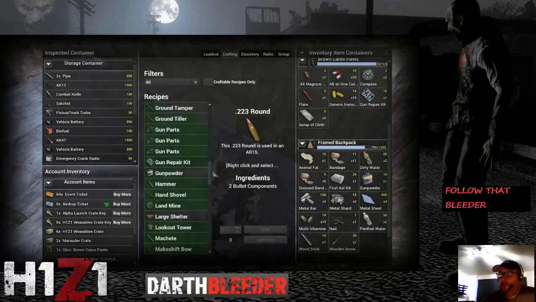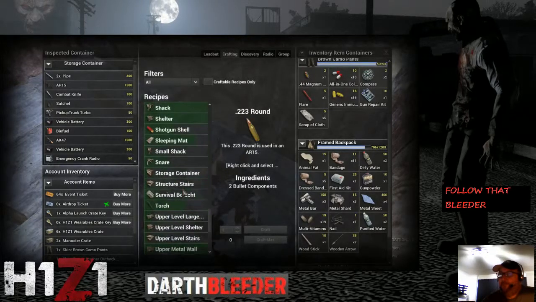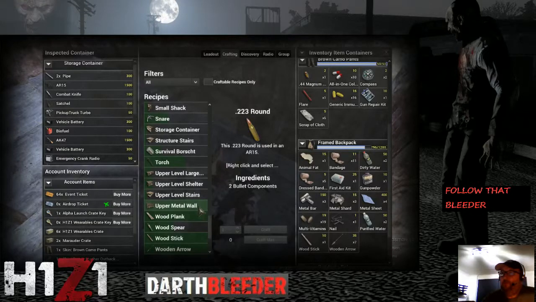I want an upper metal wall. And remember, when you're making walls, there's two types of walls. There's a metal wall, which is the first wall, and then an upper metal wall. So be careful. The upper does not mean the one that goes on top of the foundation. Upper means the utmost, the one that goes top. I found that out the hard way.